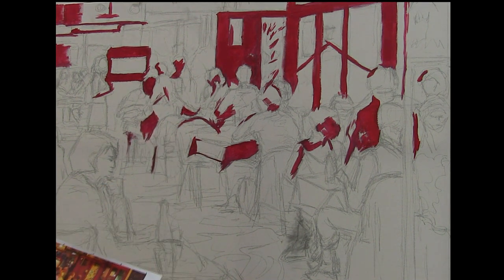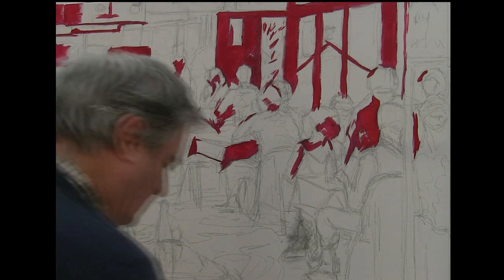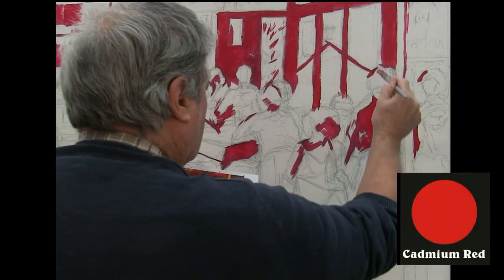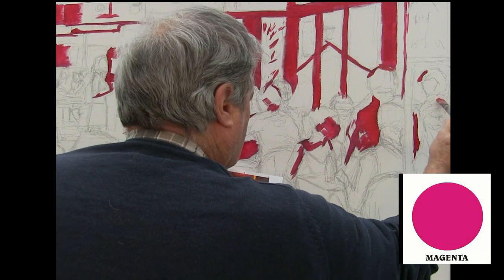Right, so I want to go downwards and upwards. So I've got to go downwards to my darker and upwards to my lighter. I need to put out a bit more cadmium red. Now this is the much warmer red I was talking about. A much, much brighter orangey red.